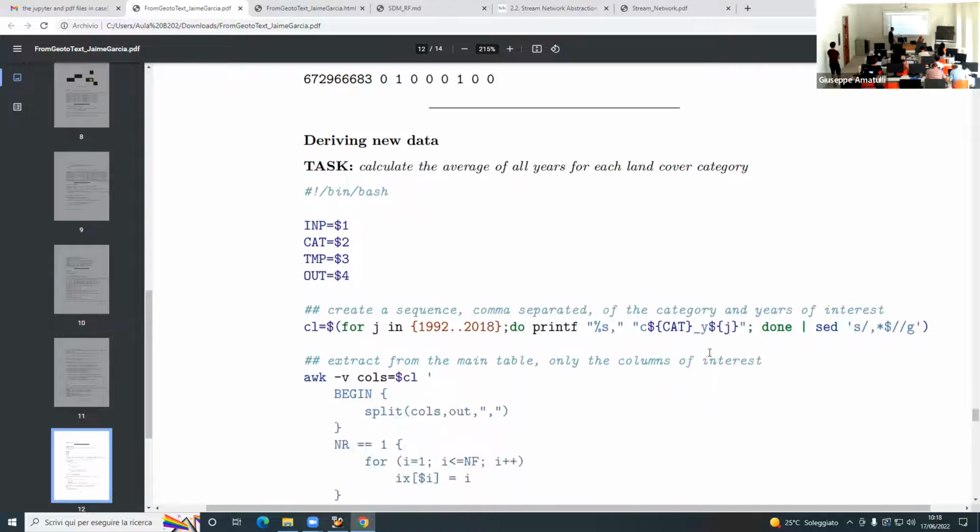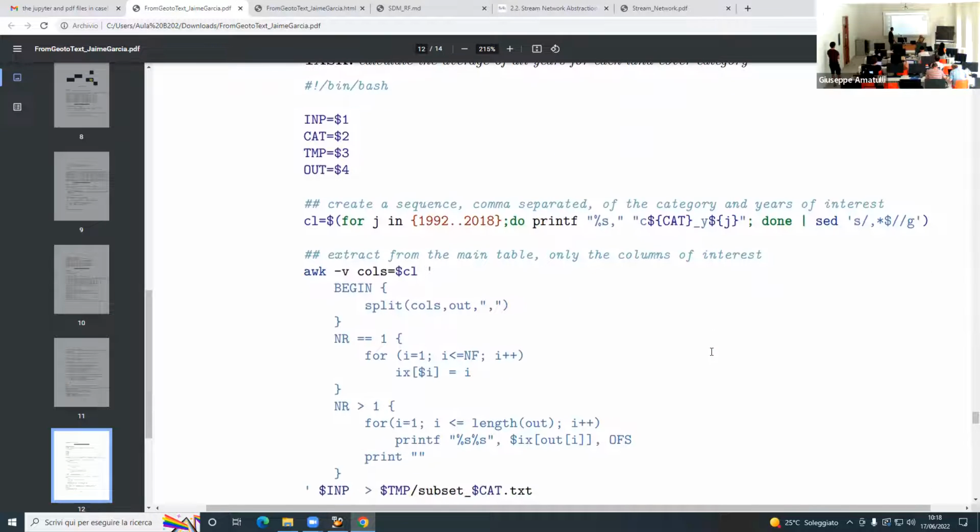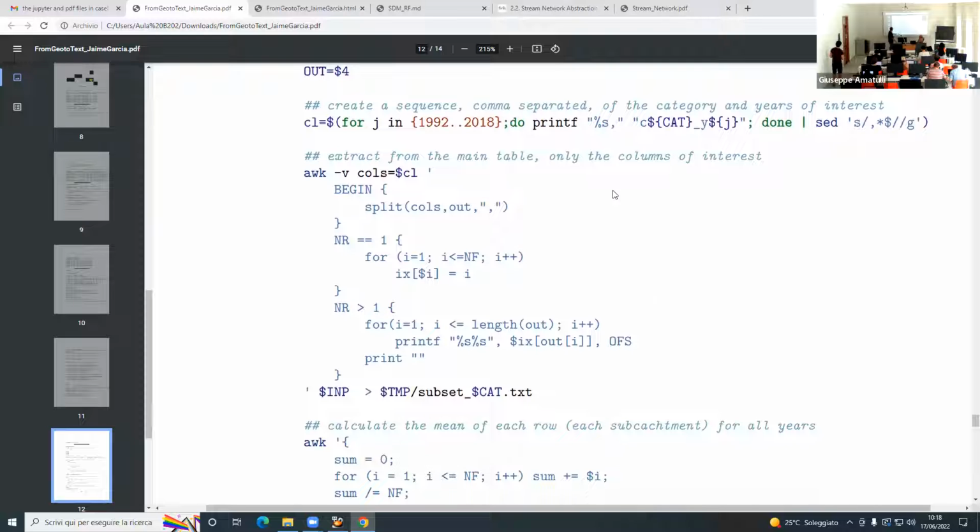So we came up with our knowledge and Google to this awk function to do this subsetting and calculating the mean. It's really nice. So with awk, we wrote this function. At the beginning, you specify a string with all the categories for all years, separated by commas, which you put into awk as a variable.